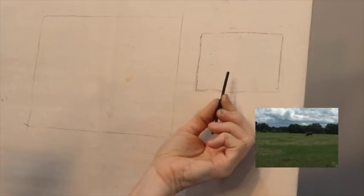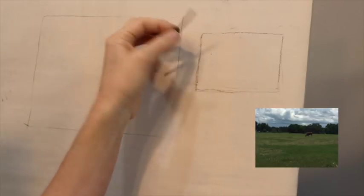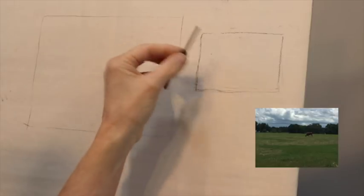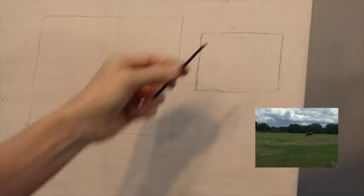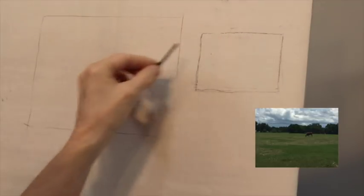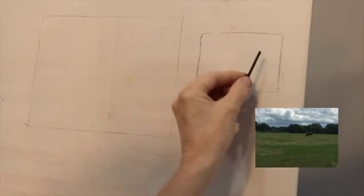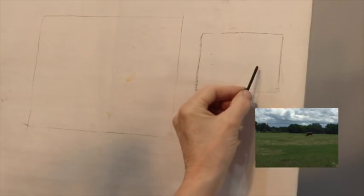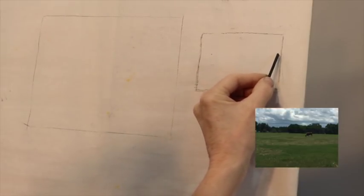I am just using right now a piece of willow charcoal, vine charcoal, it's called, V-I-N-E charcoal, and it's just a nice little sketchy type of thing you can work with. I often break my charcoal. I've got a small one here and a large one here too, okay? There's various sizes you can get in this, but this one should suffice. I might use that large one for those trees. But anyway, I always get a little awkward here working around the camera, so forgive me if my big old face gets in here.